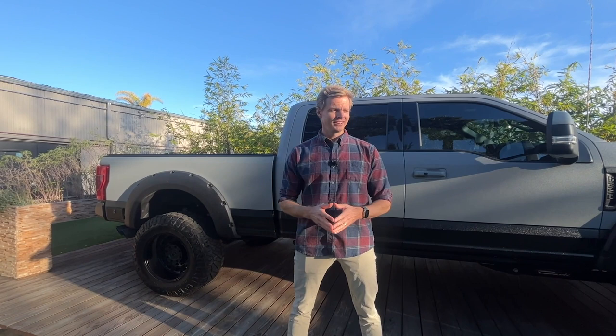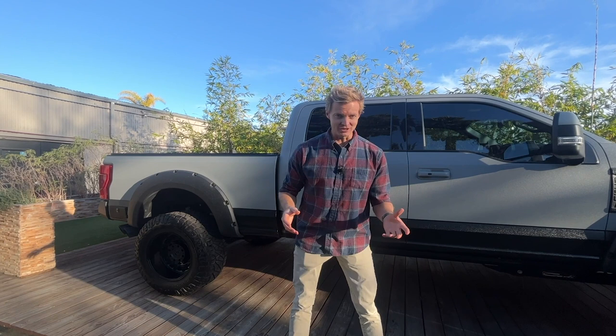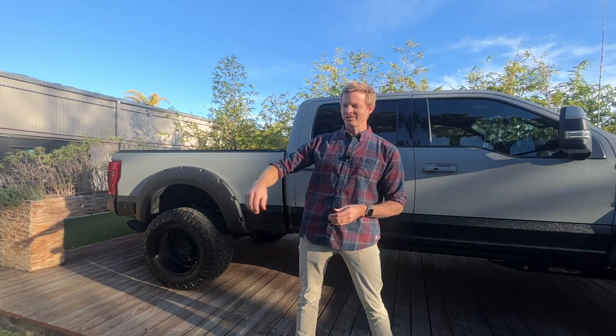Now, as we all know, there's a movement towards electricity. Electrification of the vehicle industry is among us, and we are well involved with that transition. At Living Vehicle, it's no secret. We're an electric travel trailer company, and we are marching forward with a fervor towards this electric future.